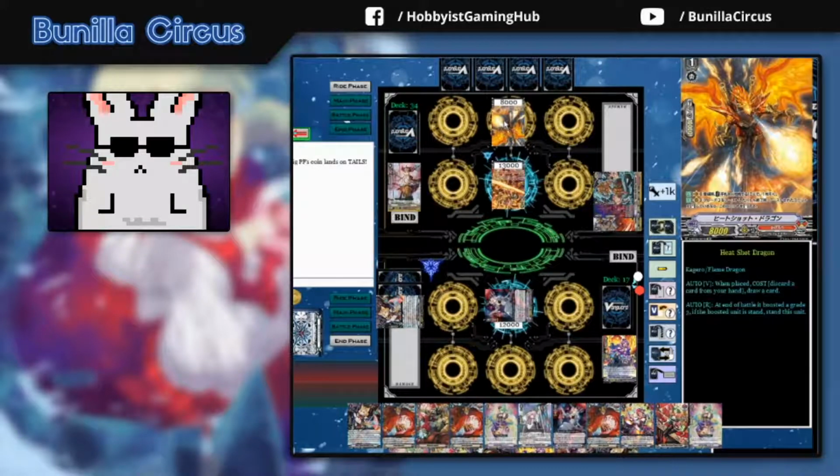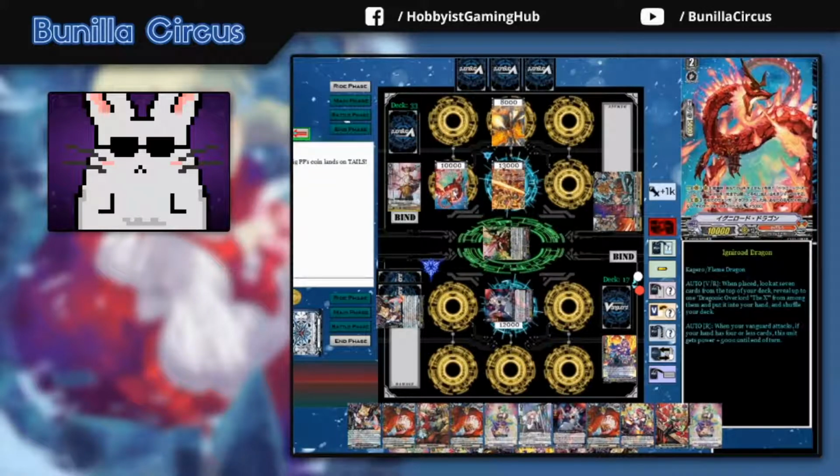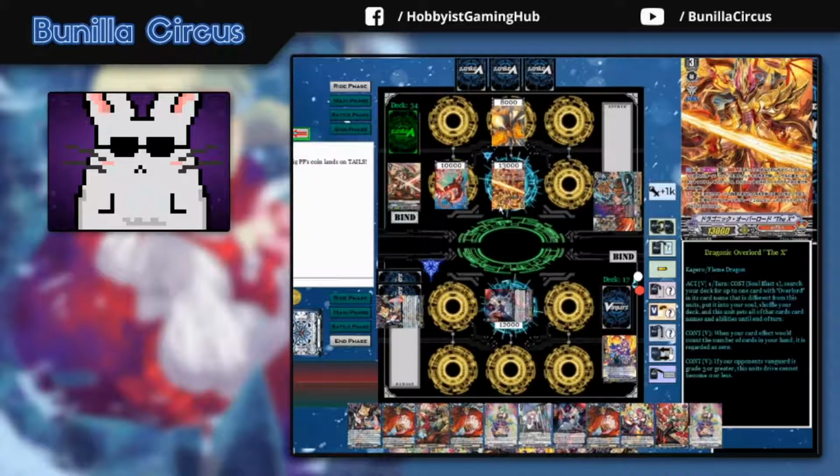Okay, so he calls down Heat Shot Dragon to his back row. Now he can attack full force every time he attacks because Heat Shot restands whenever the Vanguard restands as well. So he uses the X here, Soul Blast 1, fetch a copy of the End and then gets it in the soul.